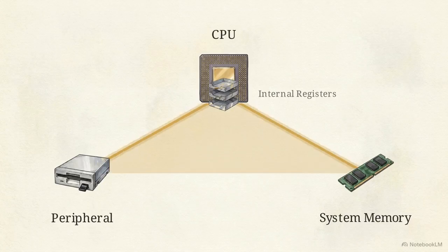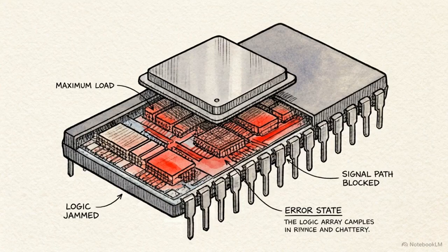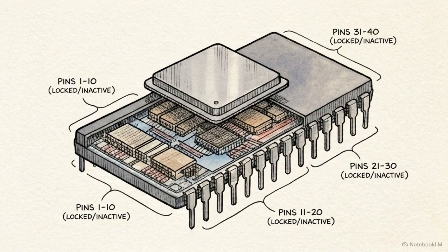This creates an inefficient physical routing path. Instead of traveling directly from the source to the destination, the data payload bounces into the CPU's internal registers first, and is then pushed back out to the system memory module. During a bulk data transfer, like reading a sector from a hard drive, this constant fetch and execute loop monopolizes the processor. It cannot calculate math, process application code, or perform any other logic tasks while the transfer is occurring.